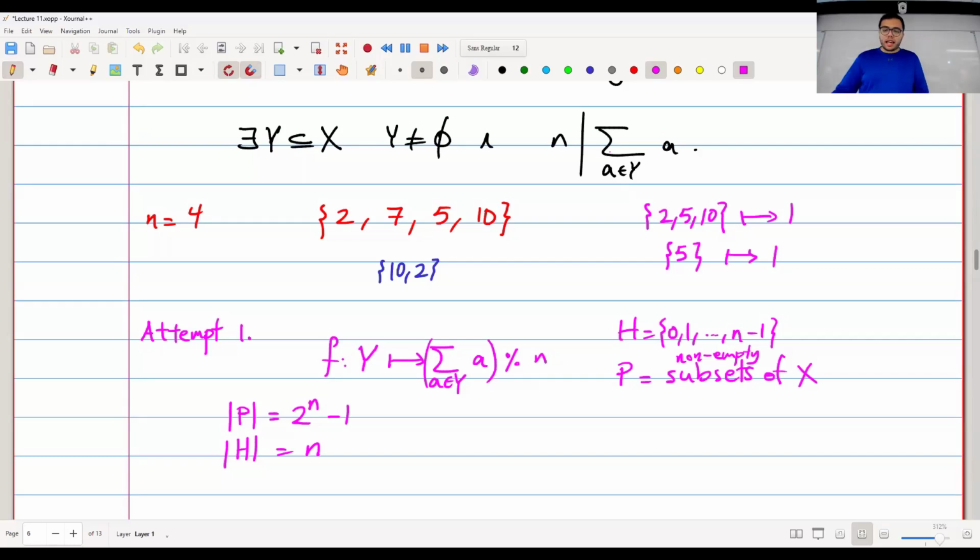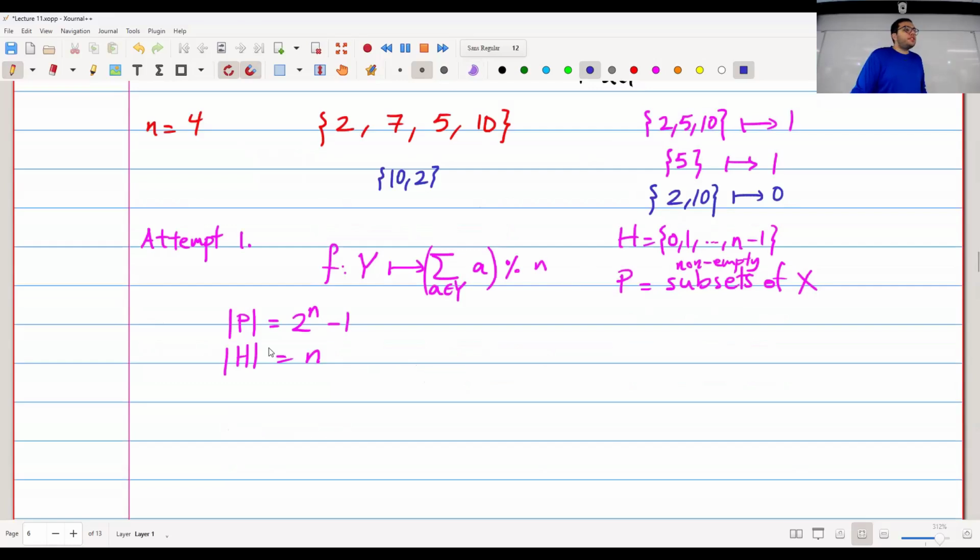Well, in this case, I can. Because in this case, I got lucky, and this second one is a subset of the first one. So I can just look at the first one minus the second one. So I just remove the elements of the second one from the first one, and I'll get 2 and 10, which has to be mapped to 0. But I could do this only because I got lucky, only because my second subset was already a subset of my first subset. I can't do this in general.